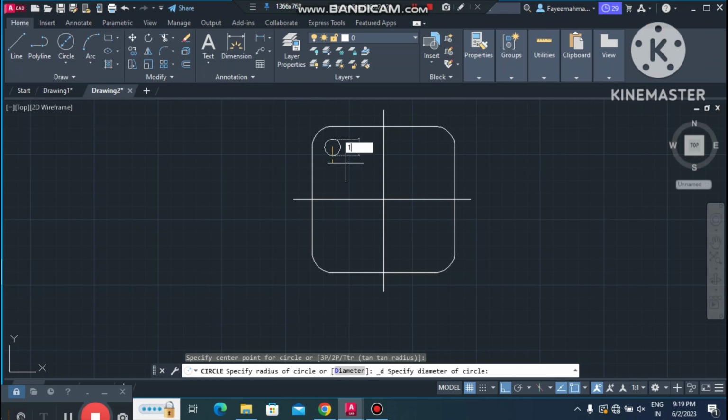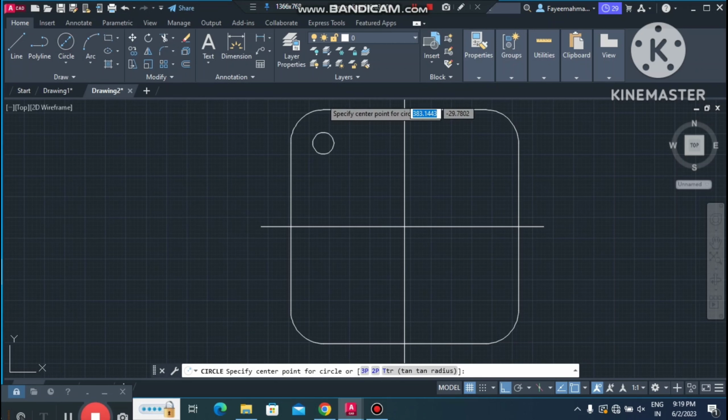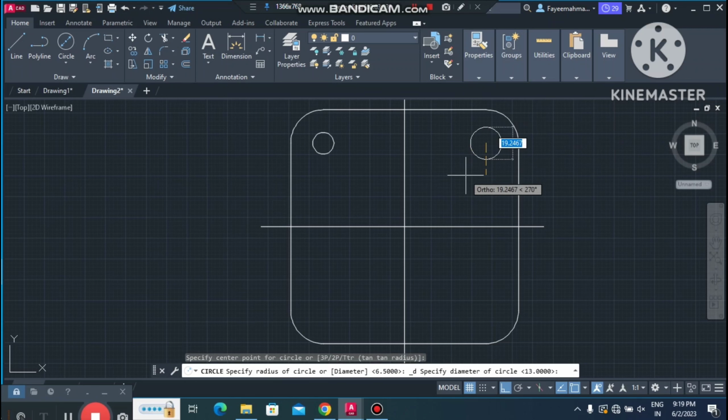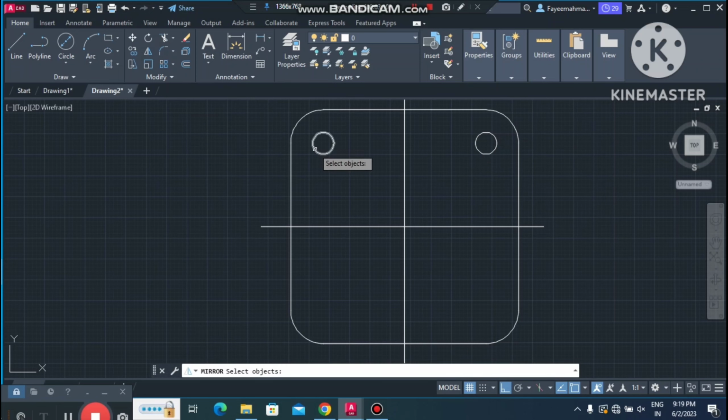Press enter. Again we select this center, select this point and create a circle of 13 diameter.